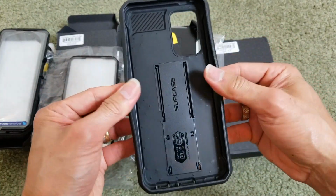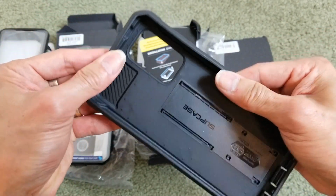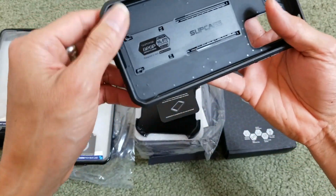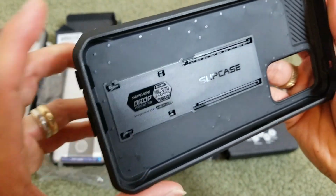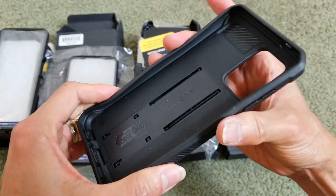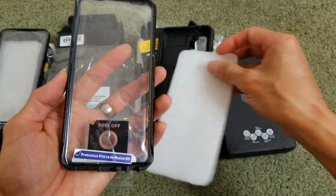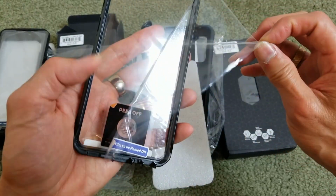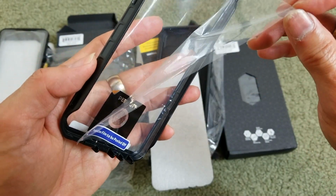And this is a pretty nice TPU case. It's pretty thick and it's heavy duty. Actually, this is military grade, so as you can see, they did the drop test. So you don't need to worry about dropping your phone. This is going to protect your expensive phone. So yeah, be sure to peel this up again, and then there's another peel right there for the fingerprint scanner that you need to peel off.